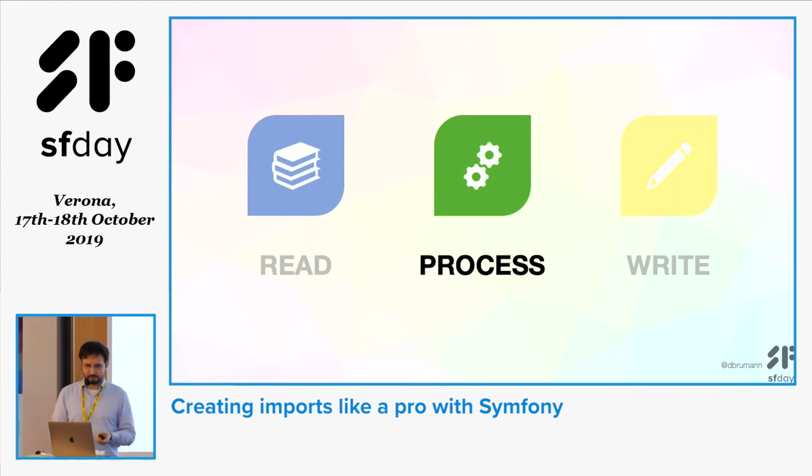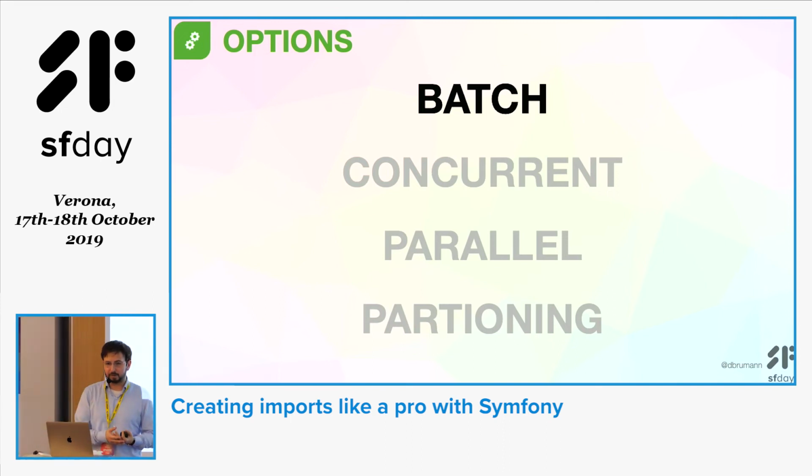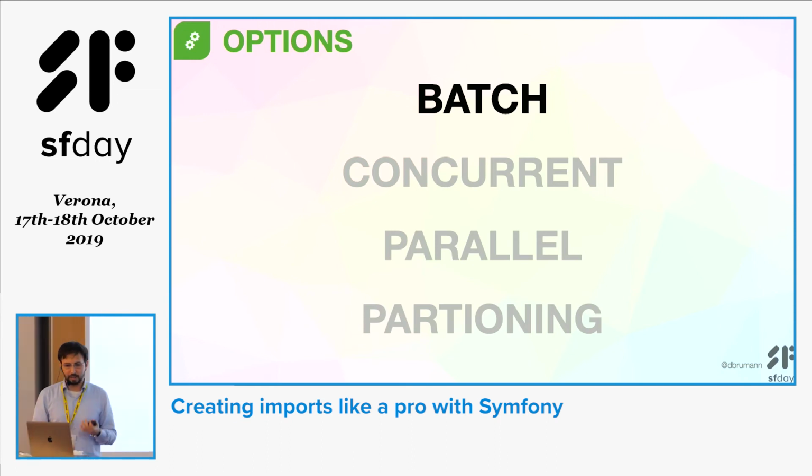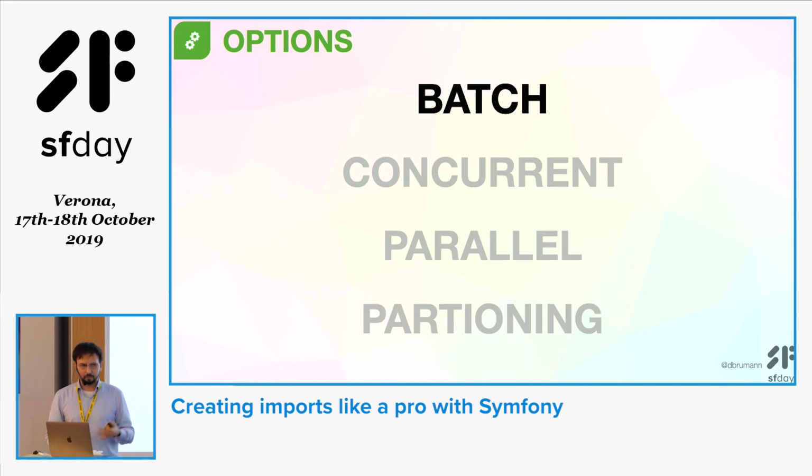The most important bit, and the thing that goes back into what I initially explained with JSR, is processing. I won't go too much into processing on a step level. I want to look at it more from a bird's eye view, like generally processing batch stuff, and more importantly, the different ways of improving the performance in a batch process by looking at concurrency, running it in parallel, and I already mentioned partitioning.